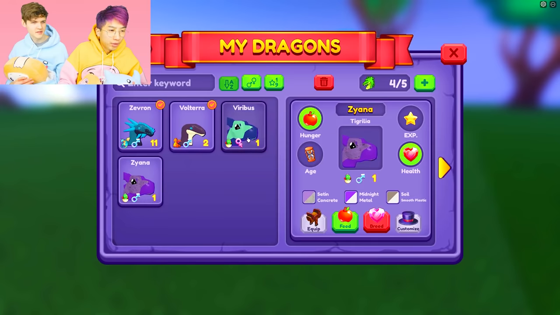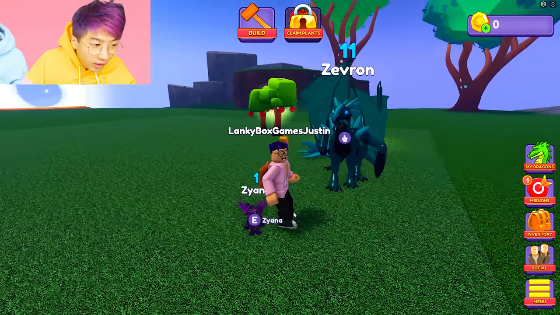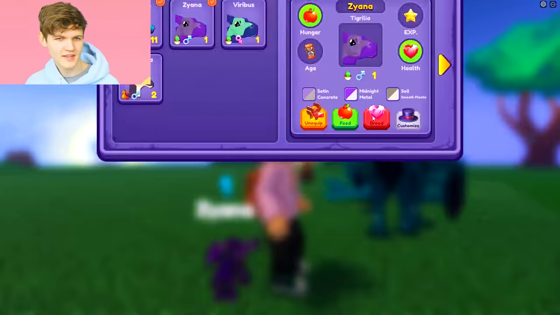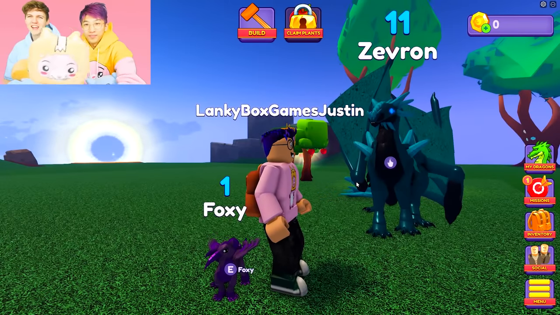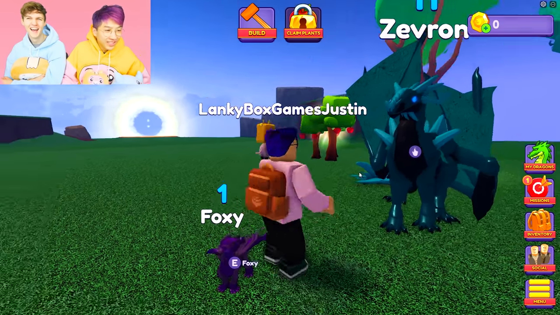I got it. I'm gonna equip this one, dude. I'm gonna unequip Volterra. I'm gonna equip Zyana. You can name it to be Foxy. Little baby Zyana. Look at it. It's so cute. Can I really? Yeah, go to the dragons. Foxy. Nice. We got the Foxy dragon. Wow, the thickest dragon of them all. Yeah. Let's go, dude. This is so sick.